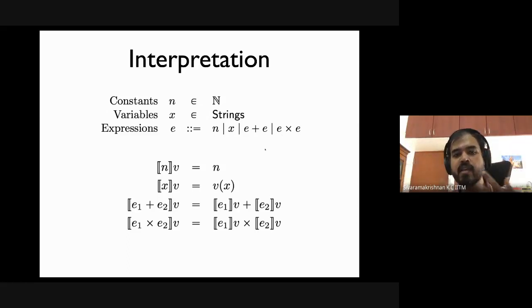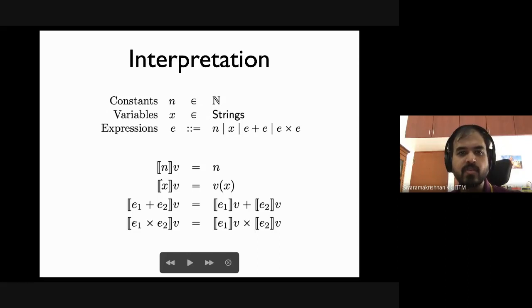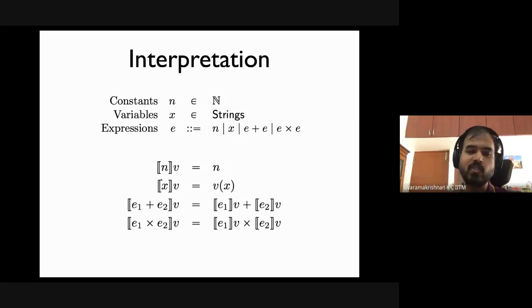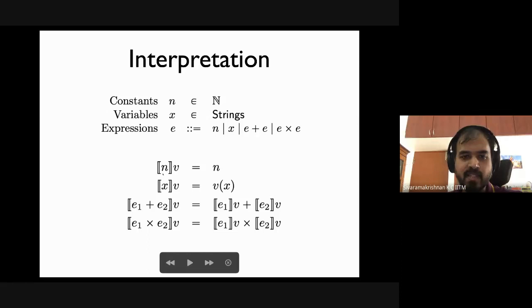Now we are looking at how you describe the semantics. We provide semantics by writing an interpreter, essentially. So that's what we are going to do. A short way of writing this is using this syntax, these sort of brackets. The brackets with double bars here are known as Oxford brackets.